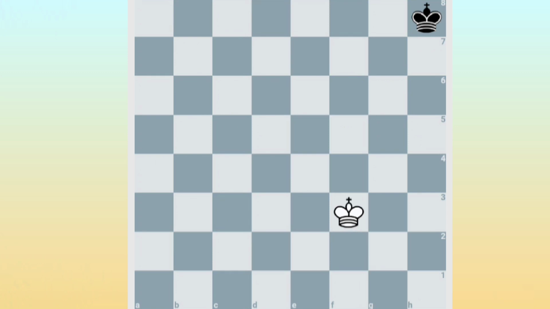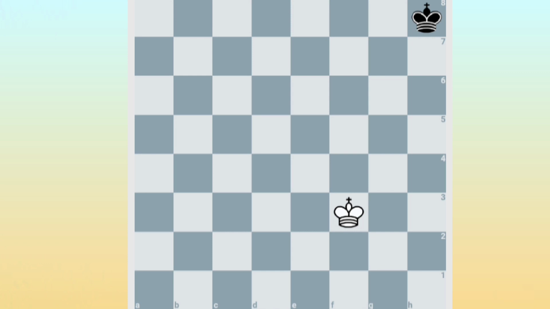When there is a file between the two kings, then the king which has the move can sacrifice the opposition to reach his target goal, because opposition is not the end. If you don't reach your target square, then what will you do with your opposition? You can sacrifice your opposition to reach the target square.